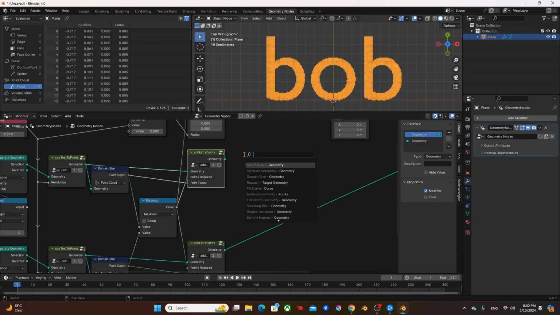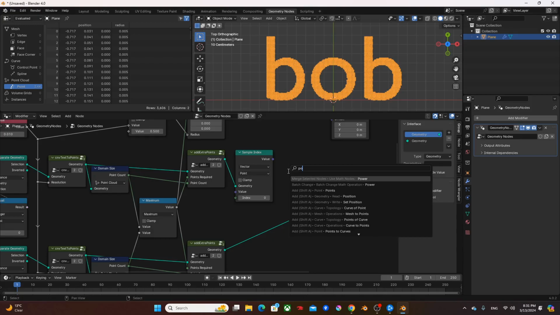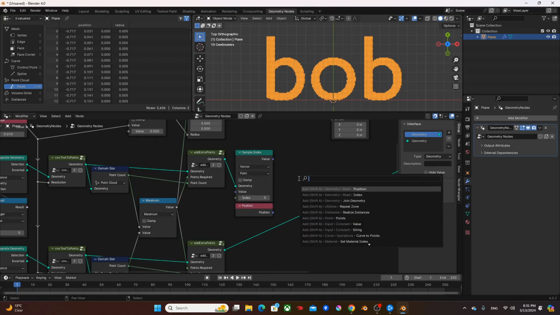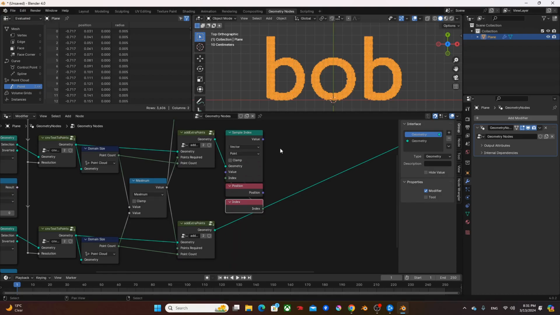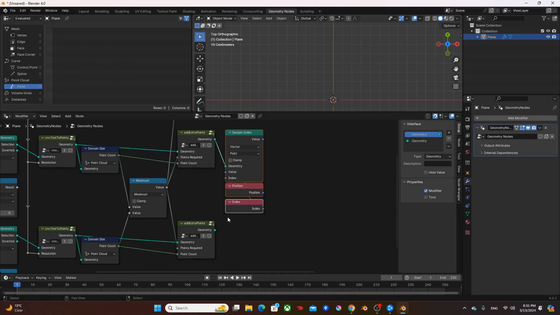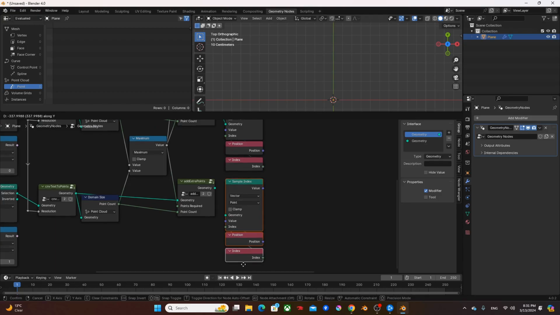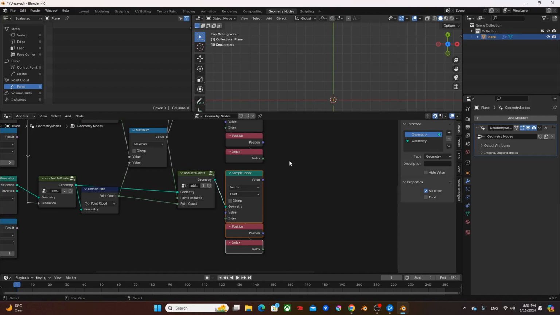So what I'm going to do is use the sample index, change it to vector, and what I'm going to sample is position for each index. Okay, so plug it in like so, and I'm going to duplicate these 3 and bring it down, and I'm going to sample Bob as well, like so.